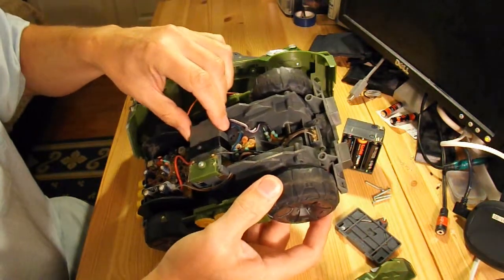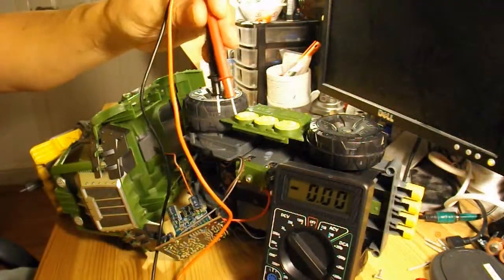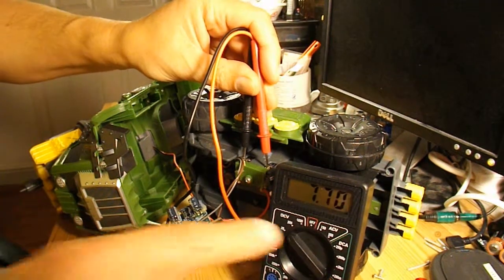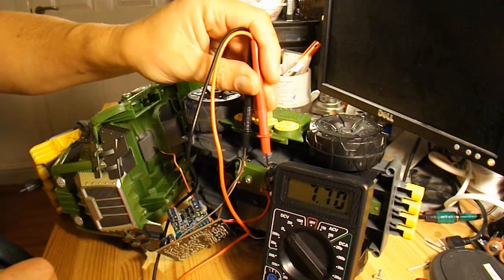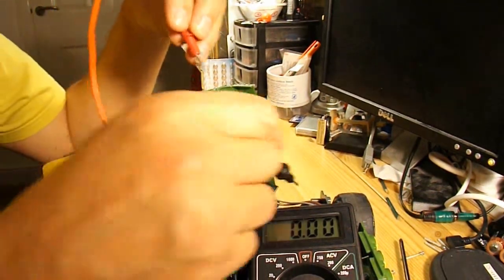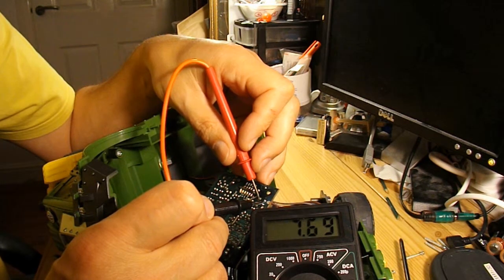Might get my meter out and see if there's anything obvious as to why it's not working. Right, just do some very elementary tests. The battery package is inside there, so if I just go straight across the terminals in here, I think you can probably see we got just short of 8 volts coming in there, 7.7 volts. So it's getting to that point. Right, just check that we're actually getting voltage to the board through all these wires, through the switch. Yep, that's coming into the board.